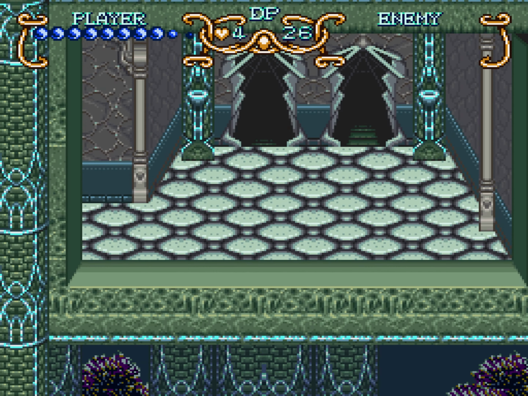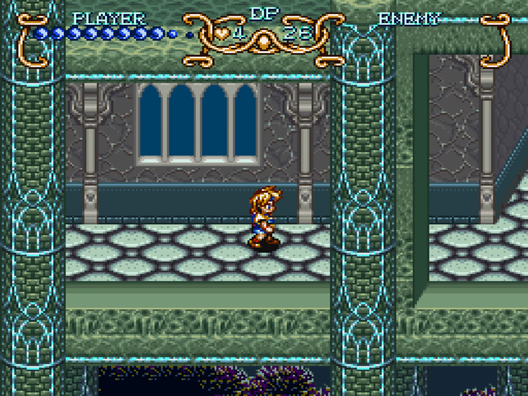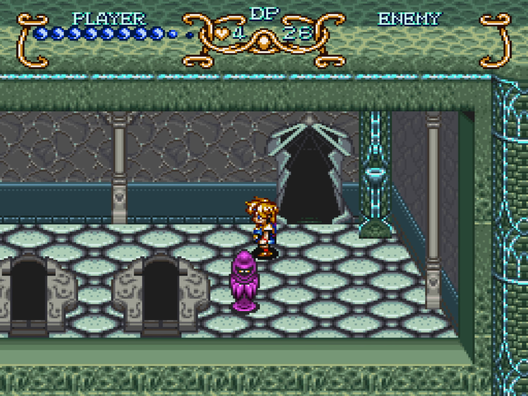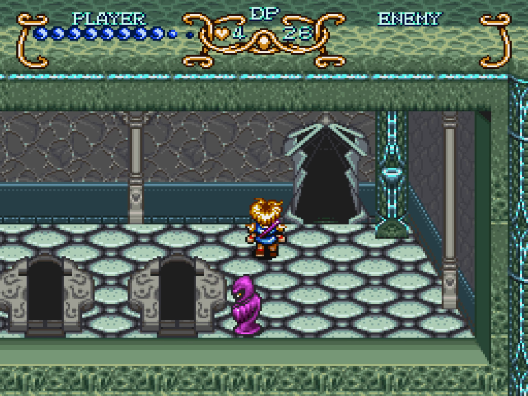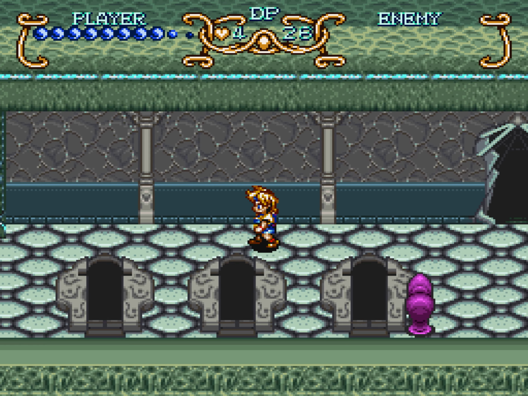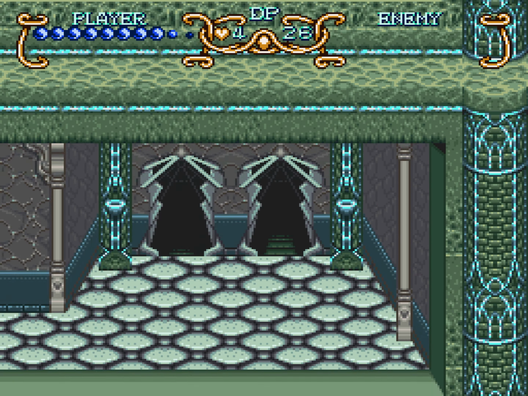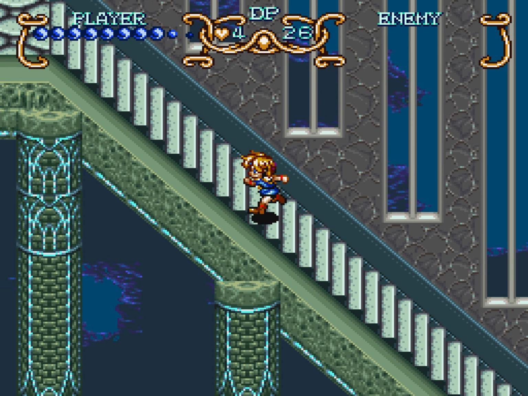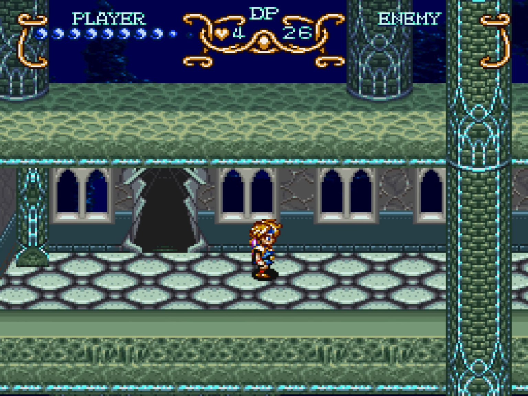Alright, let's go up this way then. We go straight up, or... Yes, we do. Because that's where the coffins were, right? The man sleeping in this coffin is surely a vampire. They're plotting something. There's nobody sleeping in that coffin, though. Alright, nothing here, so let's go back.